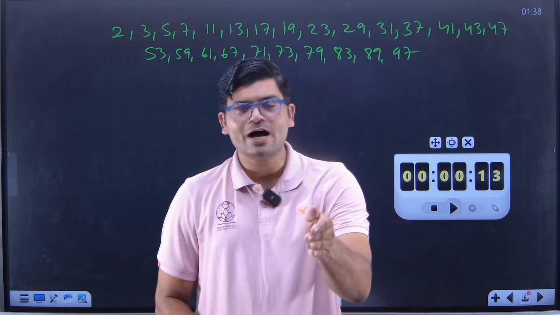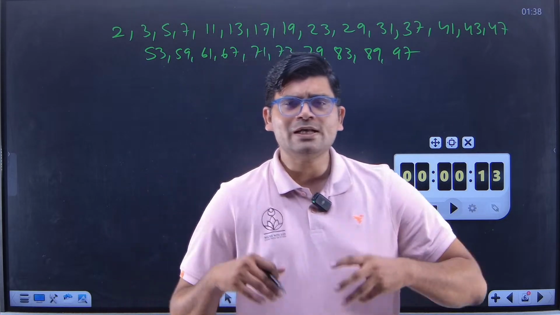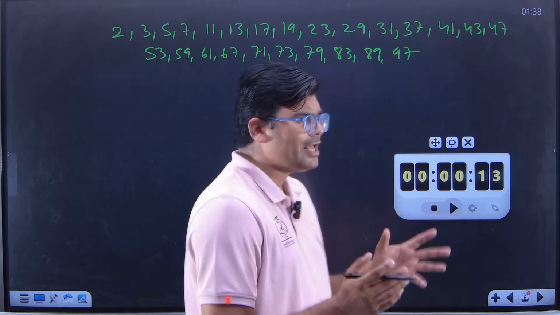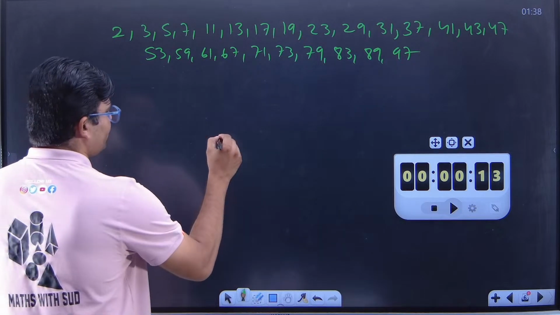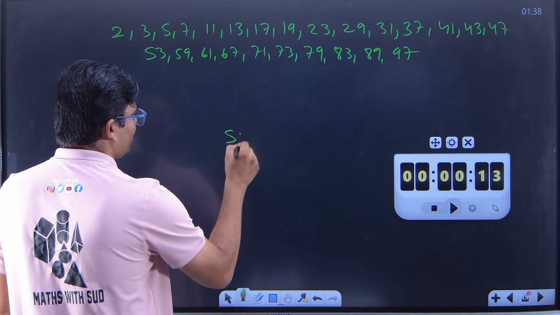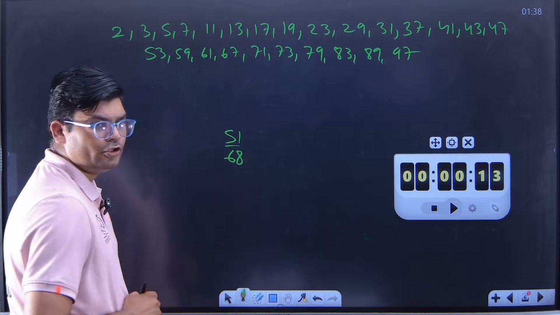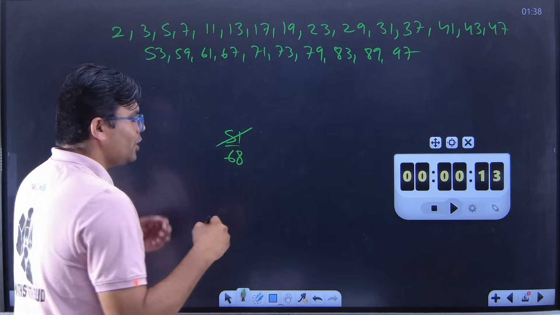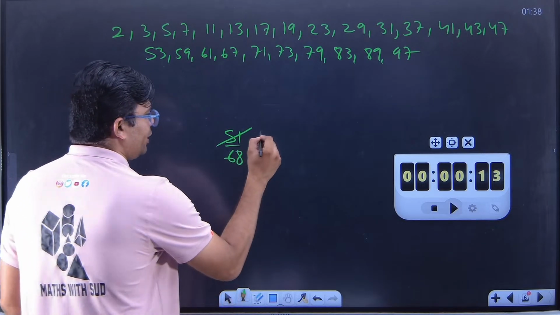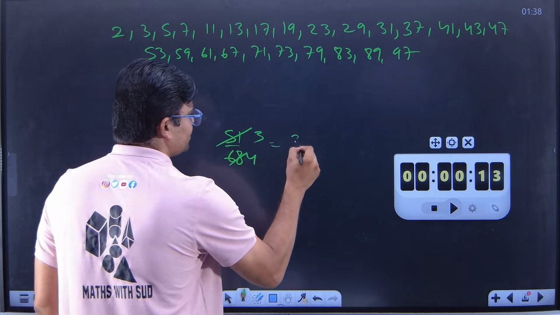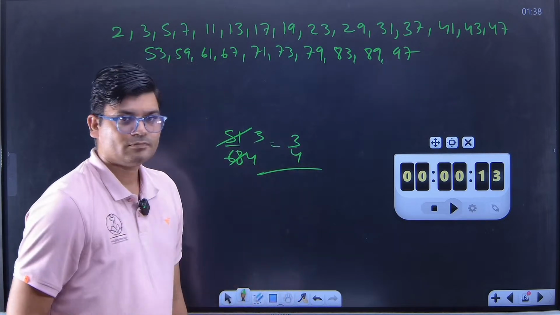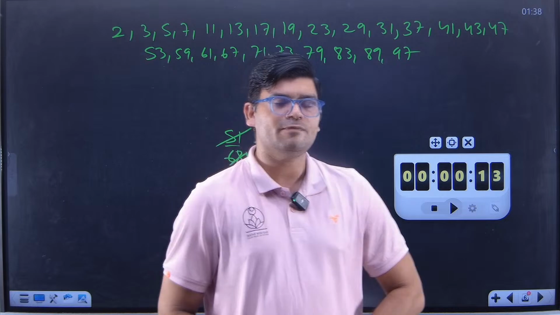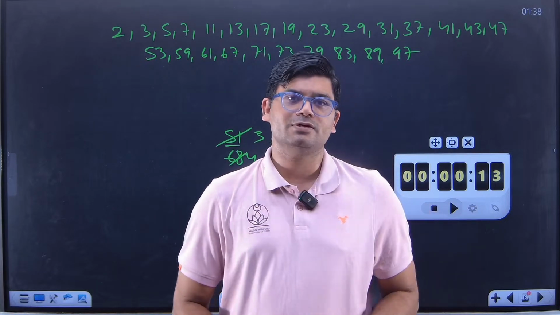And if you are that fast, you can quickly understand, okay, this number has to be written in the simplest form. So if in front of you the number is given like 51 by 68, you will think, okay, 5 plus 1 is 6. These are composite numbers, so they can be divided. And you can use the divisibility rule. Okay, 17 into 3, 17 into 4. So the final answer is 3 by 4. You must remember the prime numbers, the first 25 prime numbers.